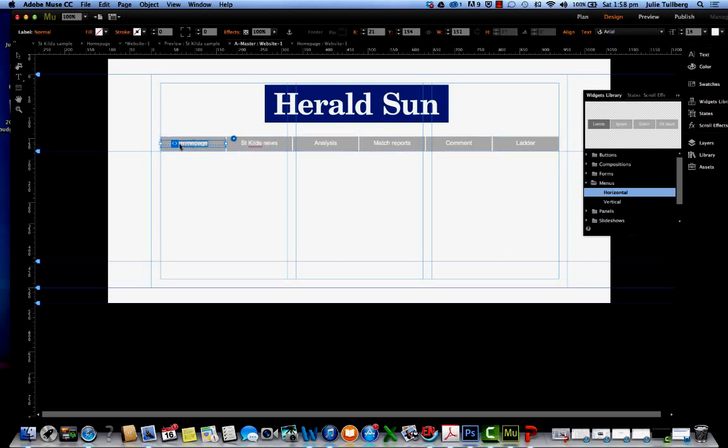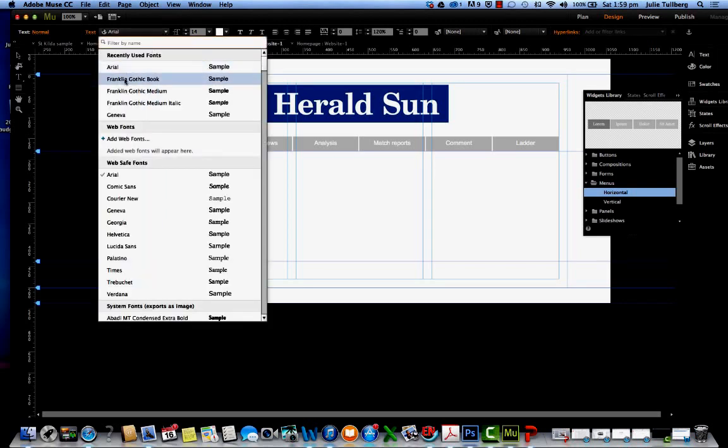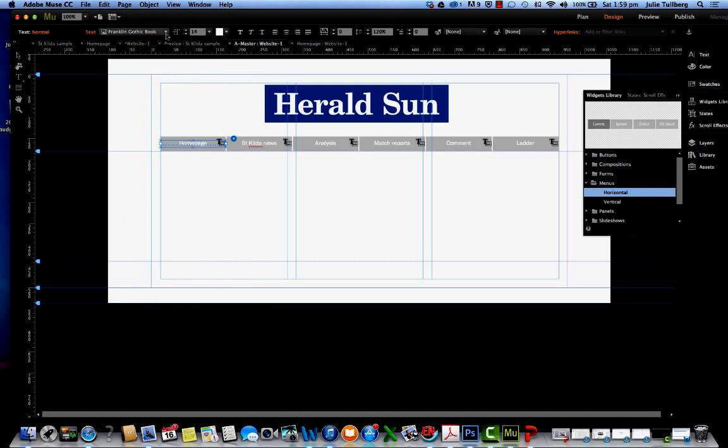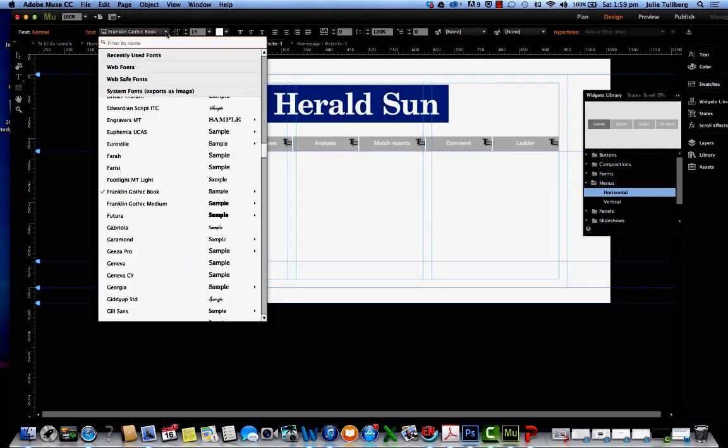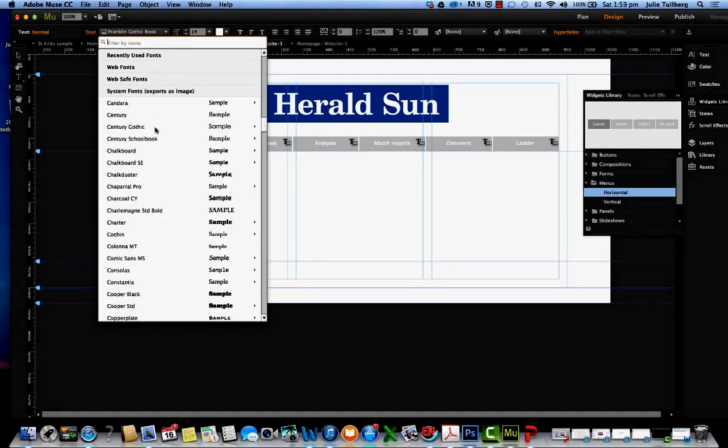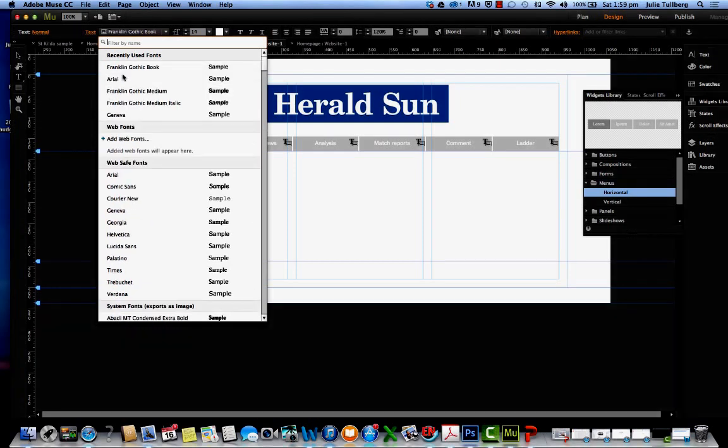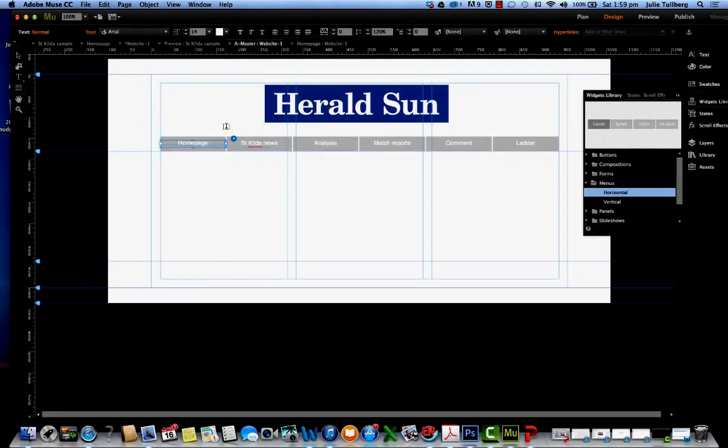Remember that you can change the text. I've changed mine to Arial. You can use other types of fonts, but I've decided to stick with Arial because I think it's really clean and it's a really good font to use. So that's pretty much how you do it. You get in the Move tool and you can get out of that. That's pretty much all you have to do in Master for this assignment.